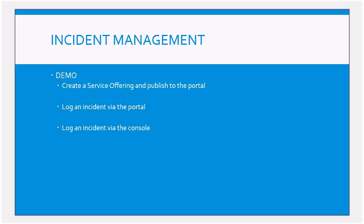Okay, moving on to change management then. So change management is another area that focuses very heavily on the CMDB and all the configuration item data that we've pulled in. So we'll have a look at how we can log a change and then how we can have your approval process to approve the change, and how we can make that more dynamic with the use of Orchestrator. So let's click back into it.